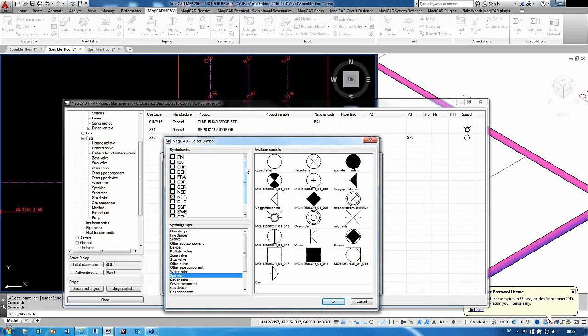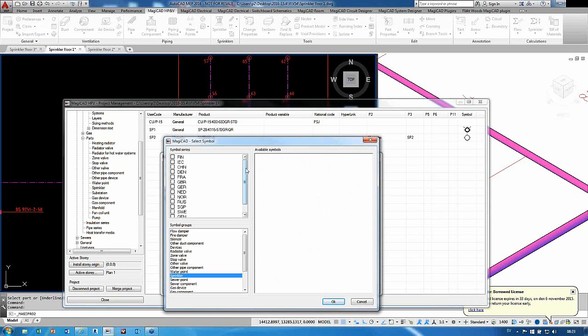But if you can't find it at all, it's not here. Of course, if you give us the information that in our country we have the standard that our sprinkler symbols should look like this, then of course we can add it directly, so all of the MagiCAD users can use this symbol. But of course, it can take some time.